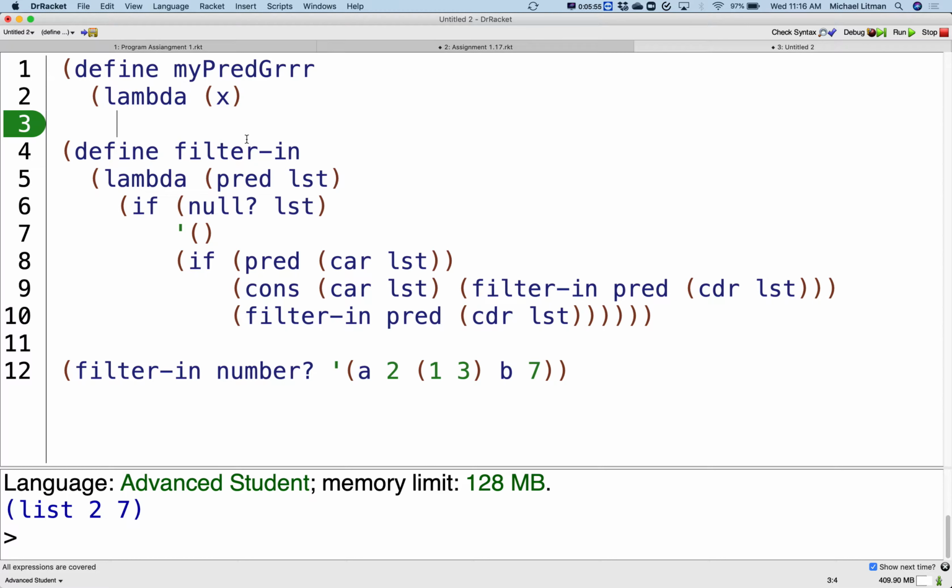Alright, so my pred. I don't know what he's even going to test. Let's see if he tests for even numbers.